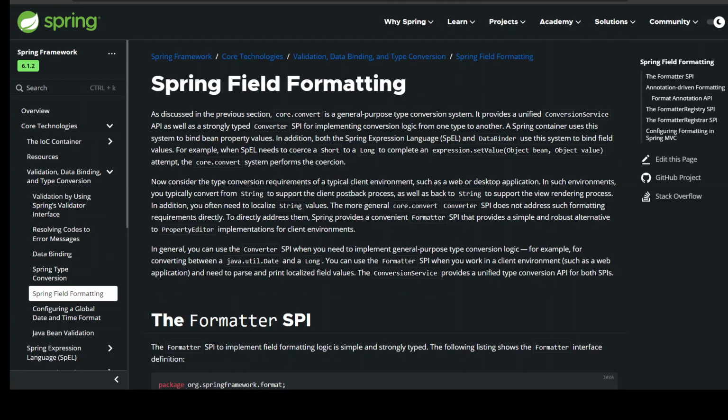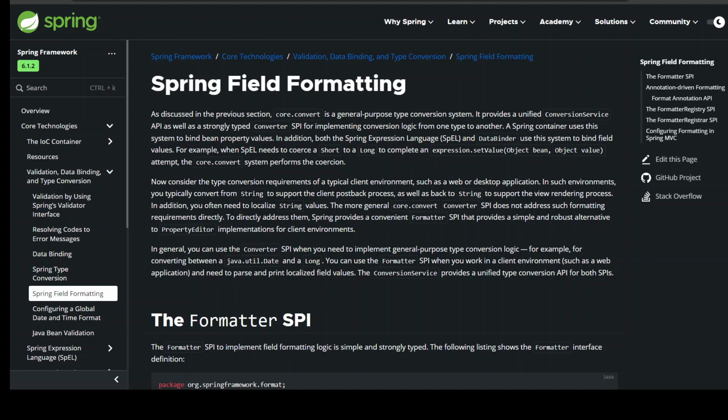Spring Field Formatting. As discussed in the previous section, core.convert is a general-purpose typed conversion system. It provides a unified ConversionService API as well as a strongly typed Converter SPI for implementing conversion logic from one type to another. A Spring container uses this system to bind bean property values.